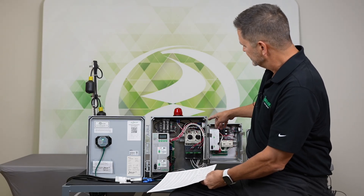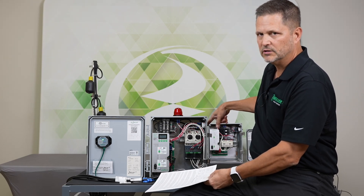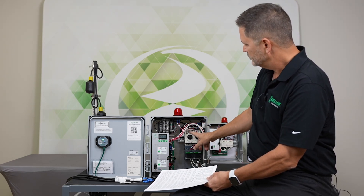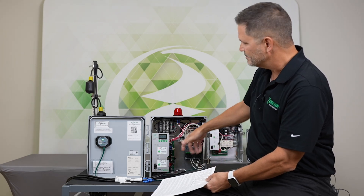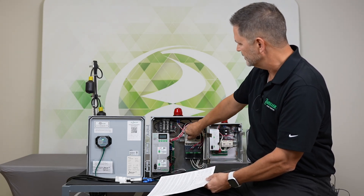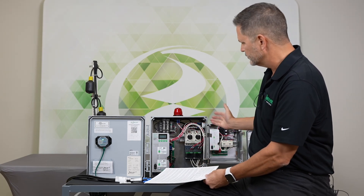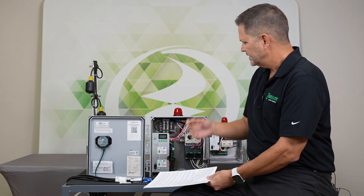I'm going to reset this. If I were to reset this with the toggle, nothing would change except the horn would come back on because this is still tripped. This is a manual reset basically. I'm going to come up to it and turn it back — it's just going to clear itself. I don't even have to clear the alarm. So that is the first alarm condition.